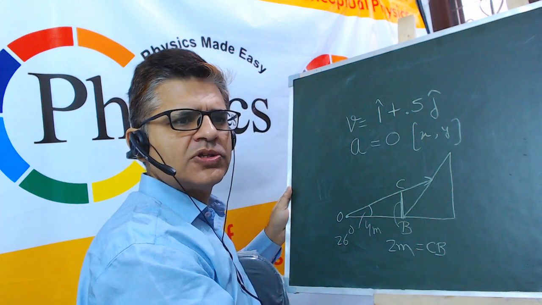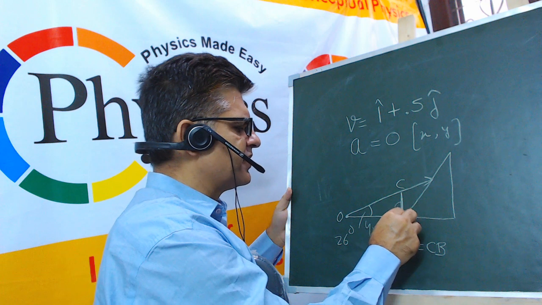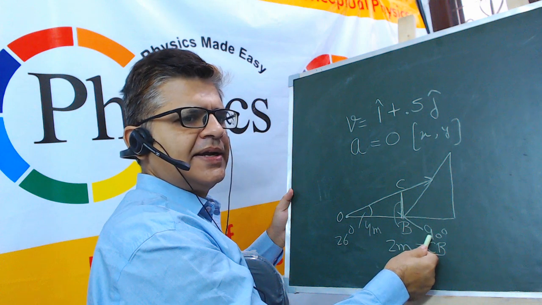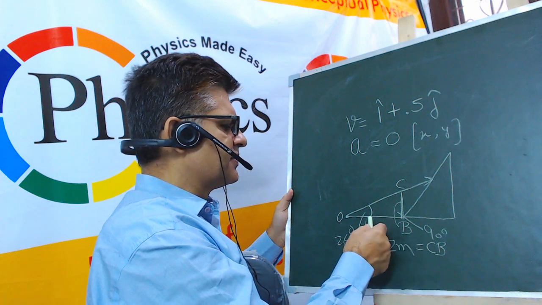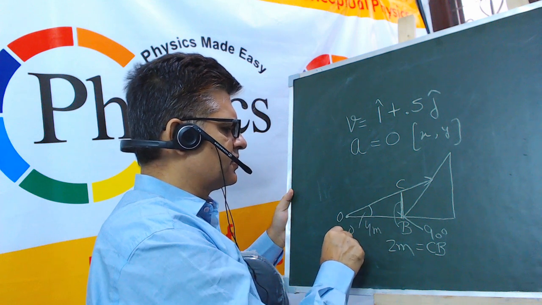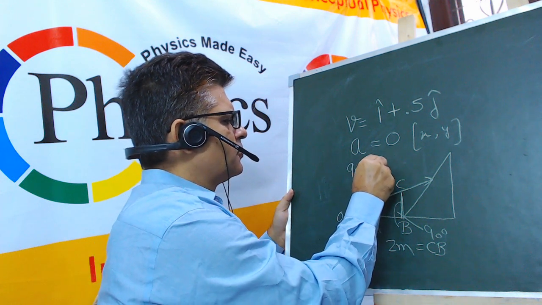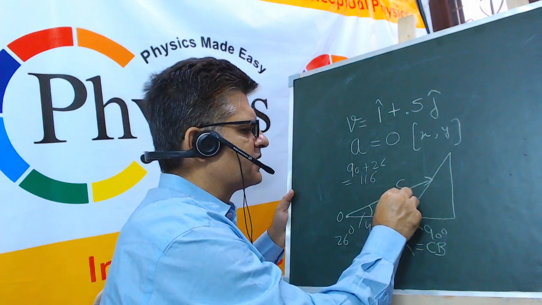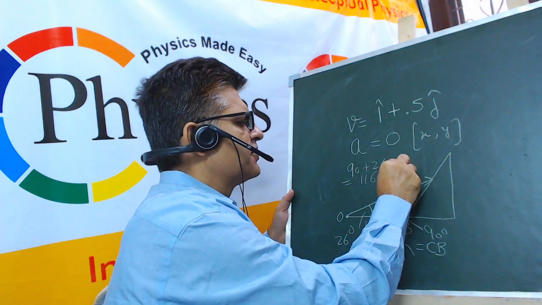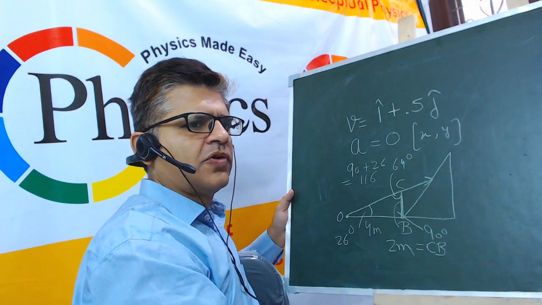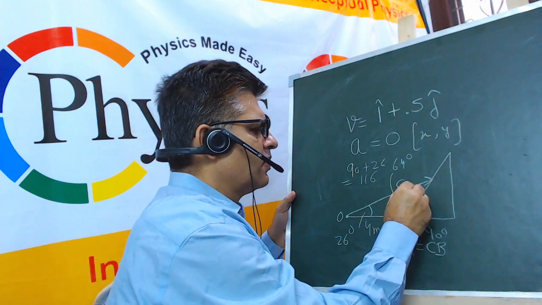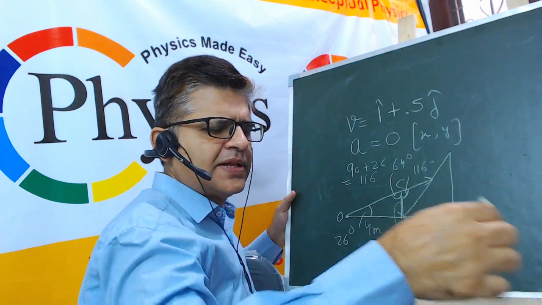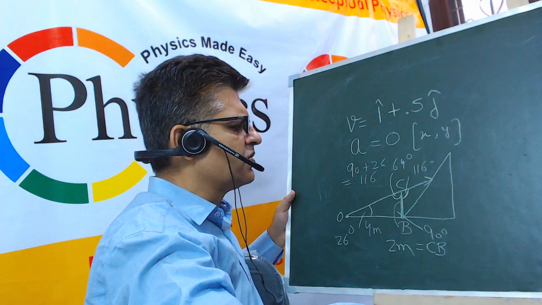Let's use some knowledge of triangles. If this is 26 degrees and this is 90 degrees, okay? So this is 90 and this is your 26. So 90 plus 26 is equal to 116. So what you're left with in terms of this angle is 64 degrees, okay? And of course, the balance again is going to be 116 degrees.